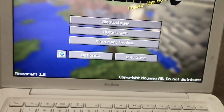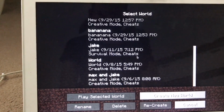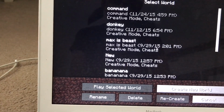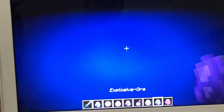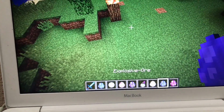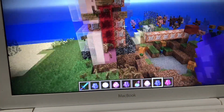We are in Minecraft, so let's see what worlds were previously on this hard drive. I don't know any of these, to be honest, because this hard drive actually came from someone else's computer. Alright. Explosive ore. What is this? What is that? Ooh, okay. I have no idea what this is.